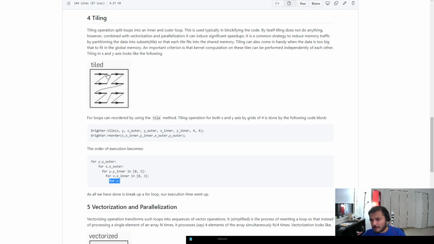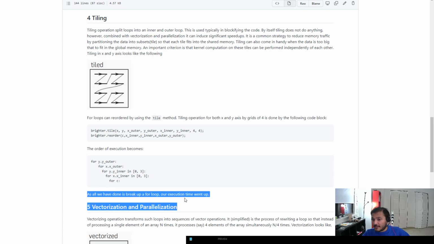So this 4x4 tiling looks like this. These are the inner loops that are working, inner loop, inner loop, inner loop, inner loop, and jumping between tile 1 and tile 2, tile 3 and tile 4 is dictated by the outer loops. We go in this fashion because we want to read everything in a row-wise fashion. As we will see, just doing this increases the time of operation because I'm inducing jumps, or memory jumps, in my code. And we haven't done anything fancy.